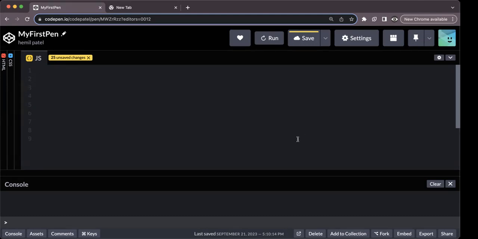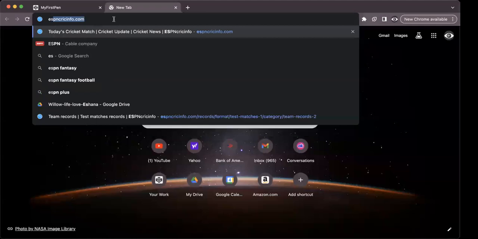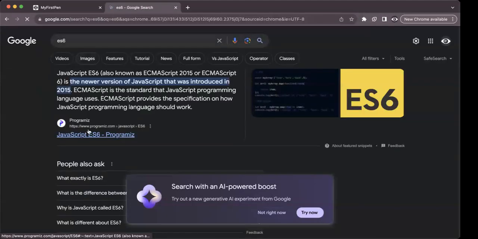There's something called Electron, with which you can write JavaScript to build applications on your computer as well. So JavaScript is pretty much everywhere, right? And it's evolving. So there are different versions of it. One way to look at it is ES6.